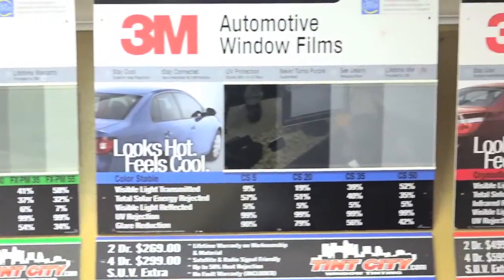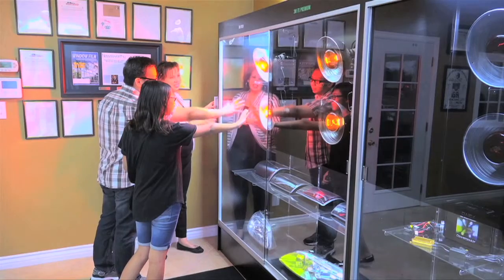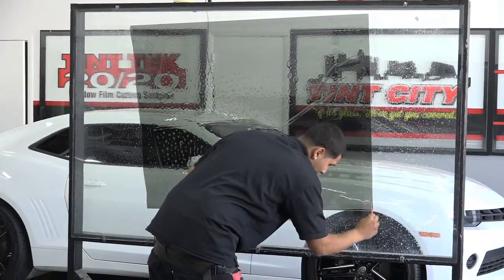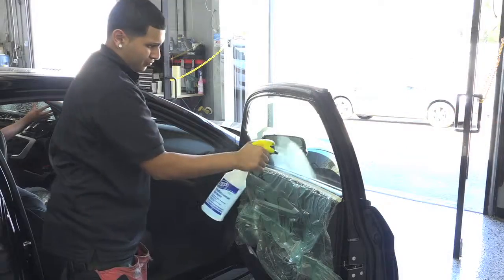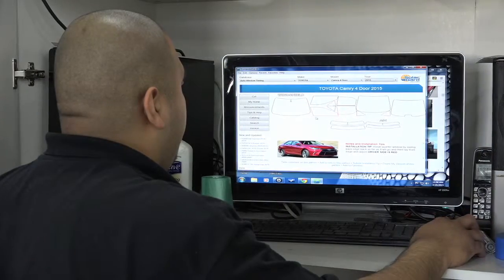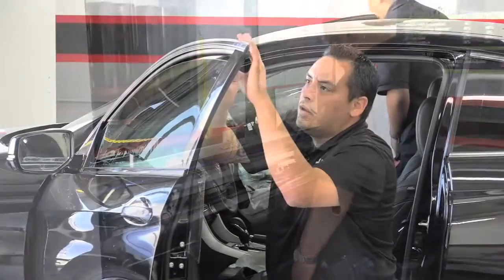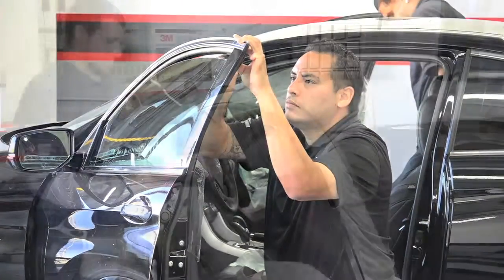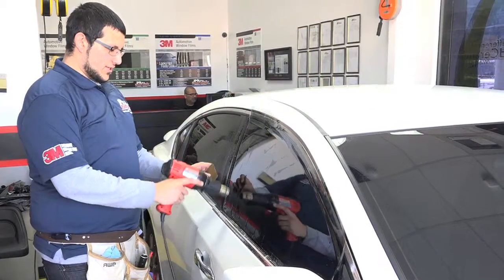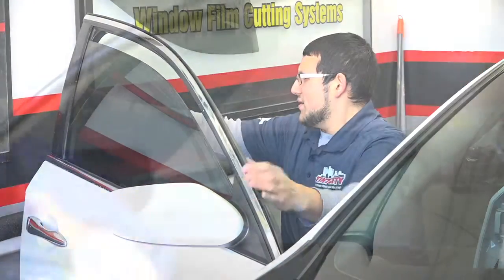Here at Tin City, we try to offer the best workmanship possible. We do like to take our time and make sure everything comes out very nice for you. With our tint, we offer 3M — we carry the full line, from our standard up to their top of the line film. They all vary in different heat rejections, UV protections, and warranties. We do specialize in computer cut. The benefit is it does create a high heat rejection, keeps your car cooler. People that drive long periods of time throughout the day — it does protect them from the sun, which is UVA, UVB, and all UV rays in general. It makes your car look nicer and cooler.